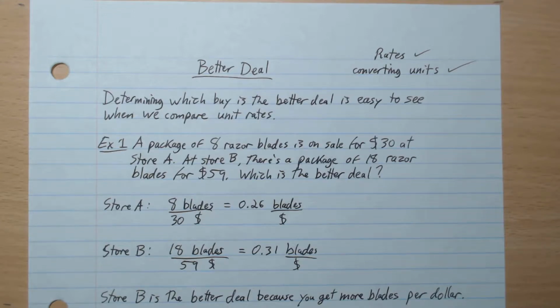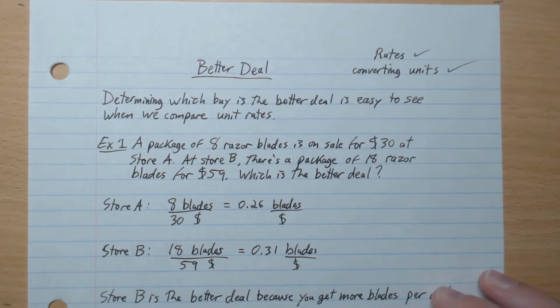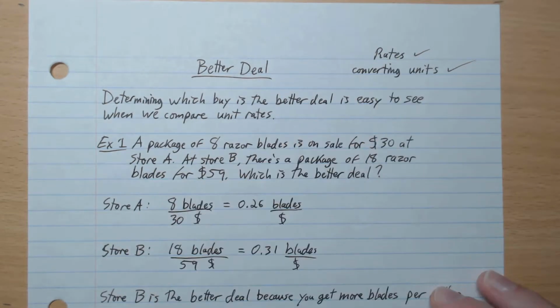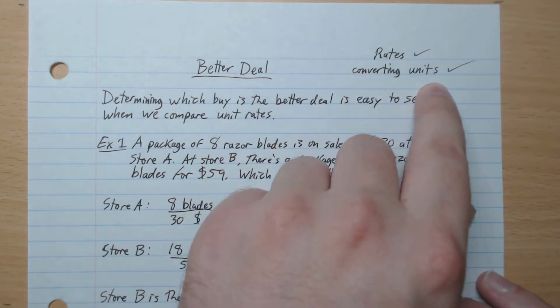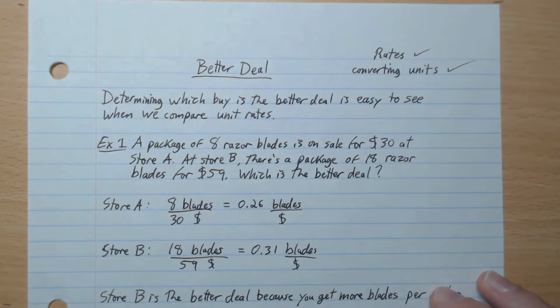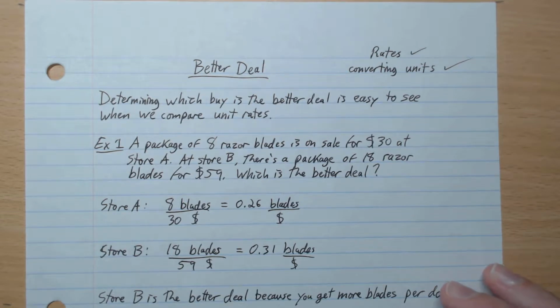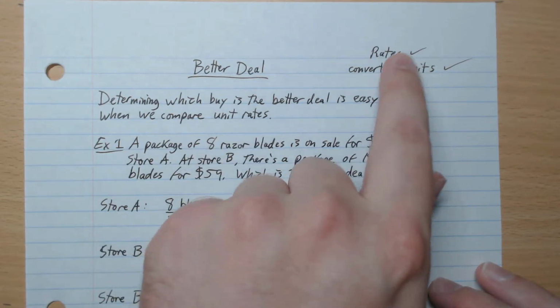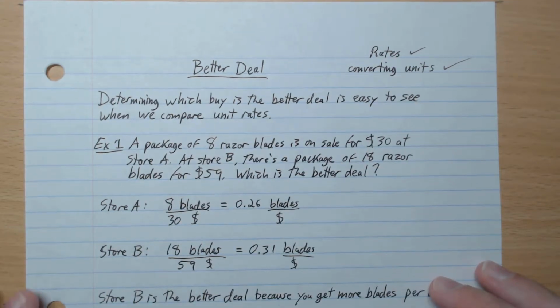Hey everyone, welcome back. Today we're going to look at better deals, which is the best deal when you're going to buy something. So I highly recommend that you've completed the rates video and the converting units videos. If you've seen these, then today's lesson will be a lot easier on you. Determining which buy is the better deal is easy to see when we compare unit rates. We already saw unit rates, now we're going to put it into practice.